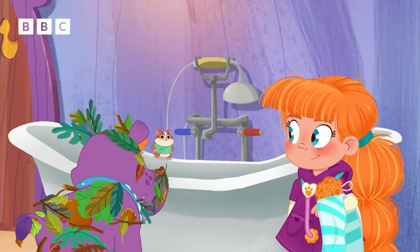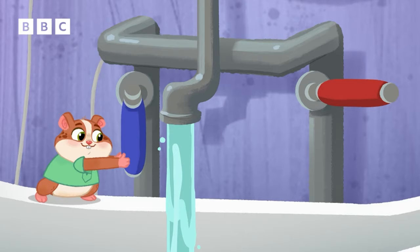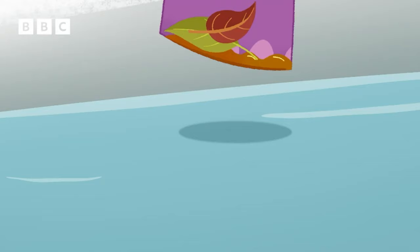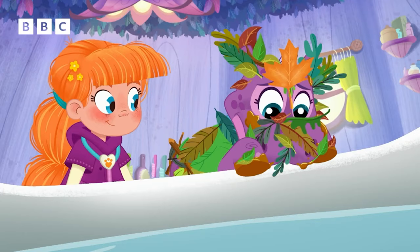Next, we'll fill the tub with water. Water, please. Whoa. I'm scared. Water cold. I gotcha. Warm it is. And how about this? You can try the water before you get in. It warm. I'm still scared of tub.